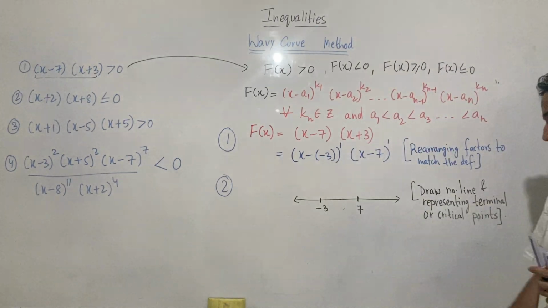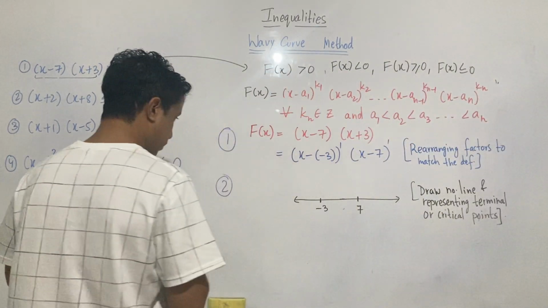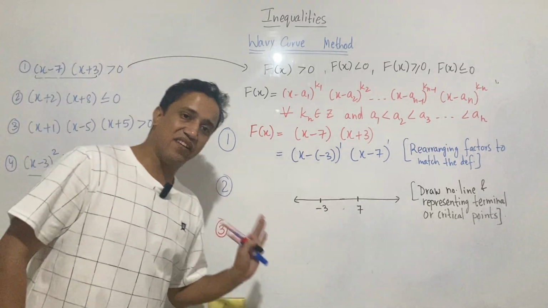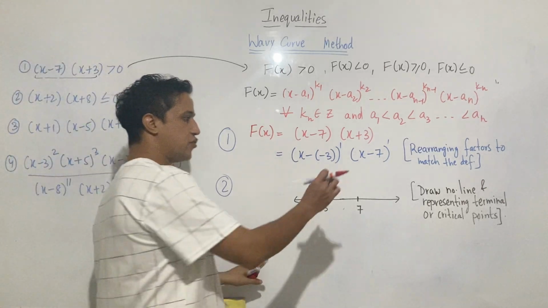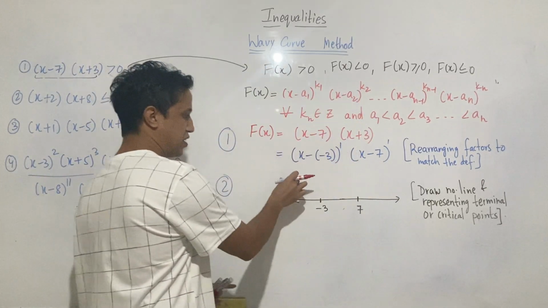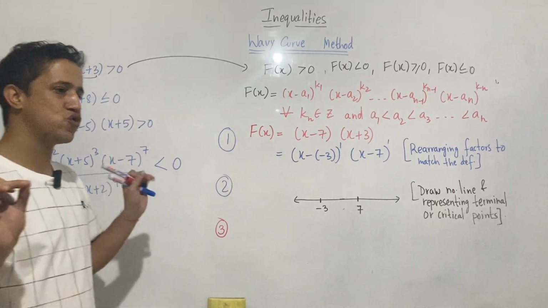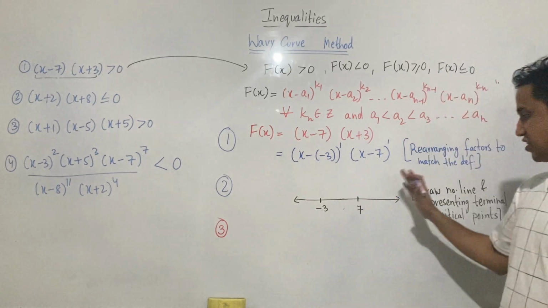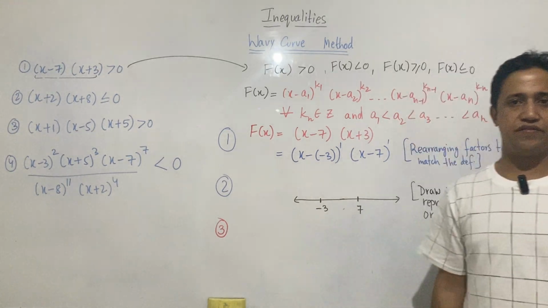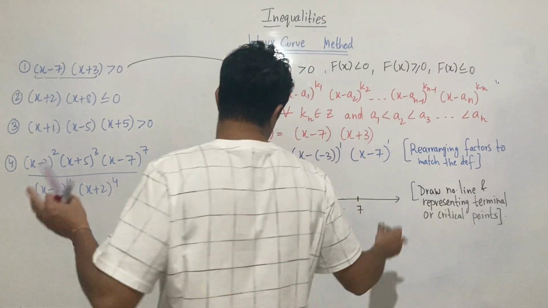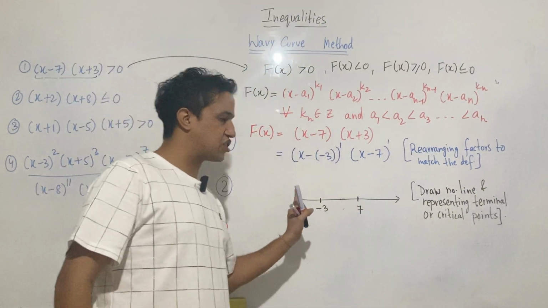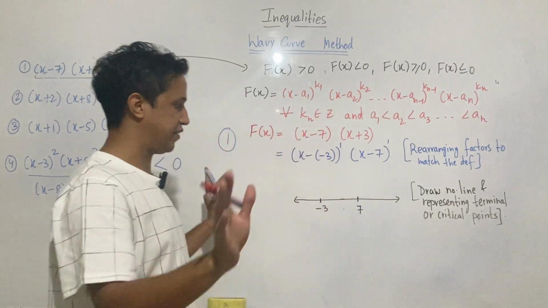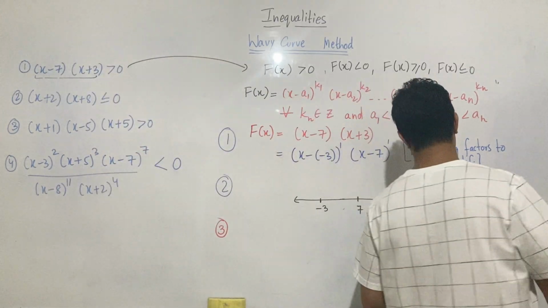Now see here. You can start from any end. Either you can start from extreme right or you can start from extreme left. There is no particular rule which says that you have to stick to the extreme left or extreme right. You can start from anywhere. Let's say that in this case I will start from the extreme left. I can also start from the extreme right. Fine, I will start from extreme right.